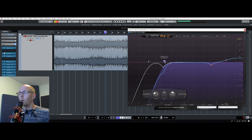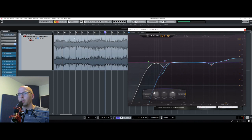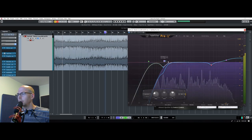I mean, it gets more omnidirectional as you go lower, but it usually starts around 120 hertz or 100 hertz. So it really doesn't matter if it's on the sides at all. It's going to sound like it's coming from the middle. And this will clear up a little bit of space for those guitars and the side things to really pop forward and give it a little bit more clarity.